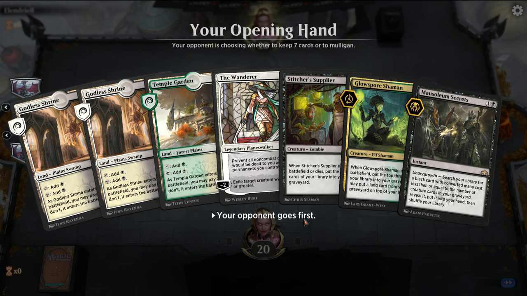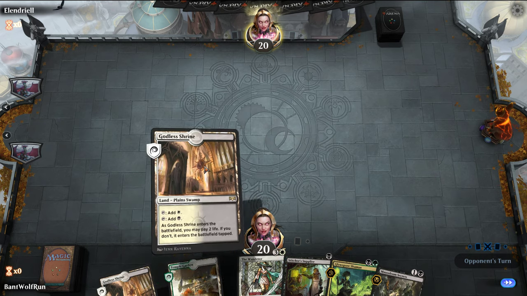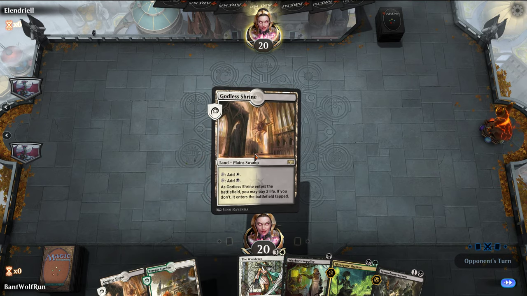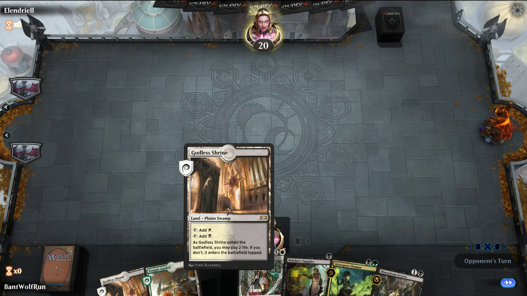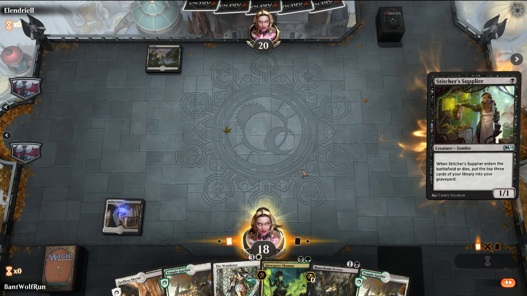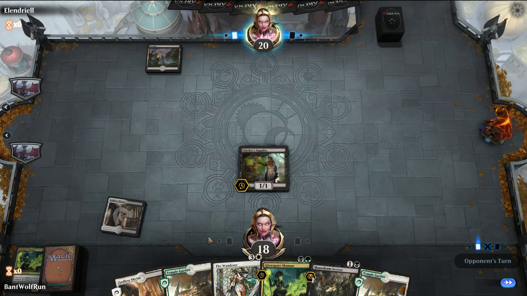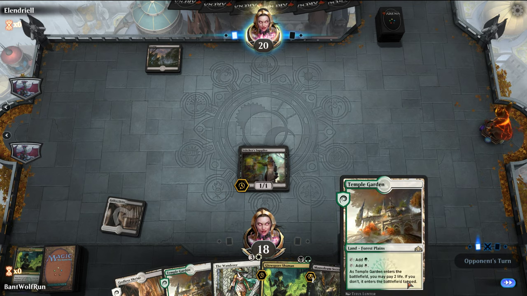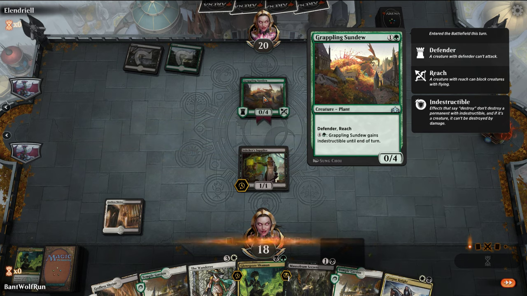We'll keep this hand. This effectively is a combo piece. This will fill up the yard. Let's see what the opponent's on. That gets rid of one of the wanderers. What is the opponent on?